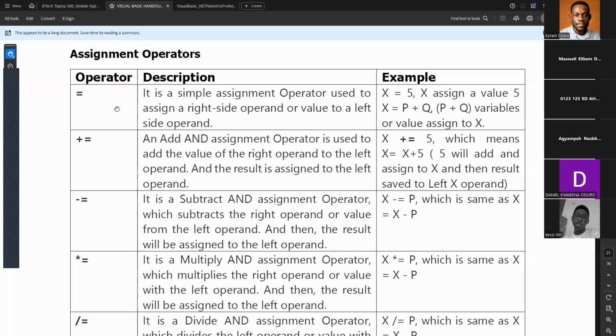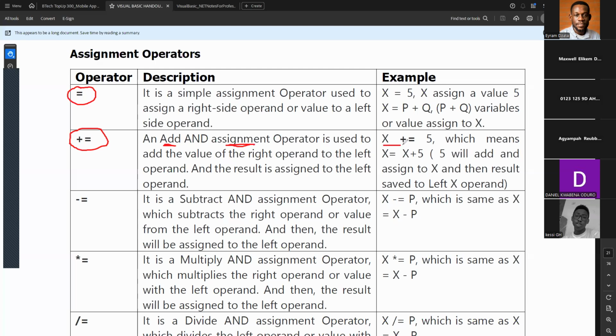Then we have the assignment operator. We have the equal to, which is used to assign a value to a variable. Then we have the add and assignment operator.